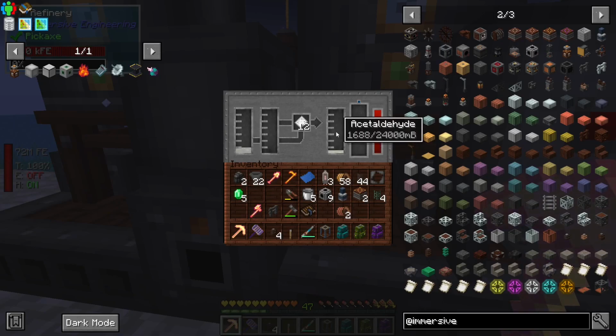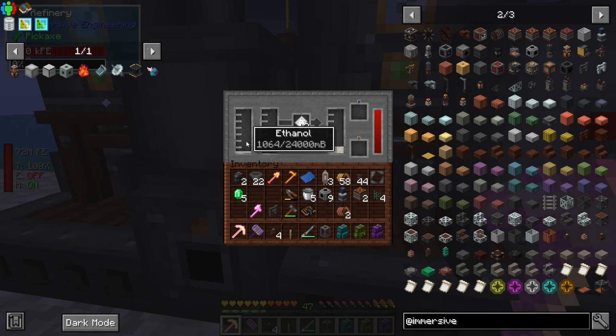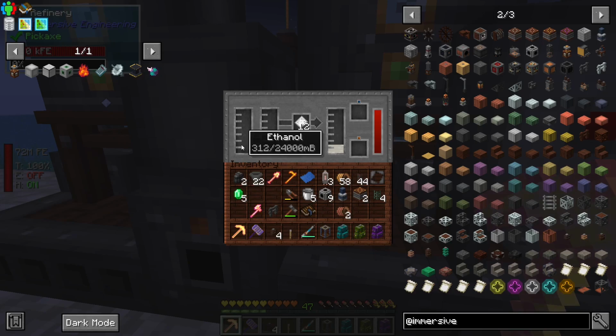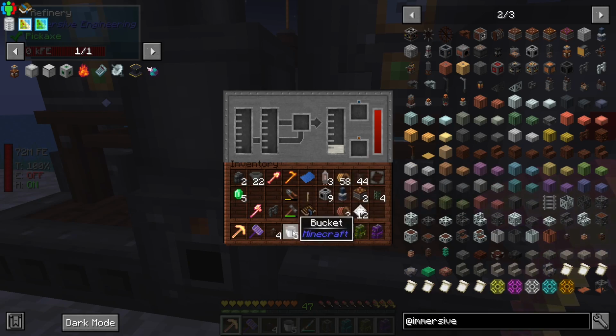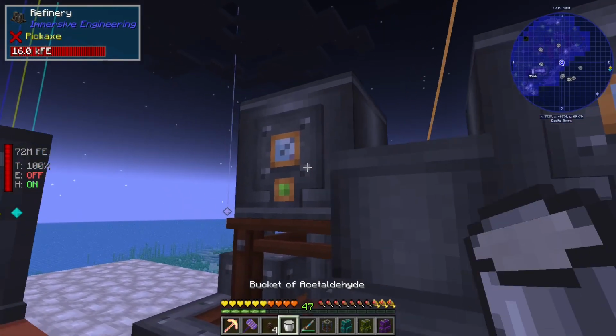Okay. So, is that why it wasn't doing the thing? Oh, it's not even using any of the silver. Does it not need to? I guess not. All right. No, buckets, give. Okay. Now.